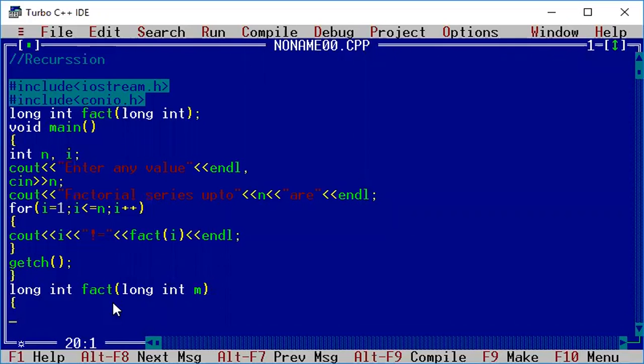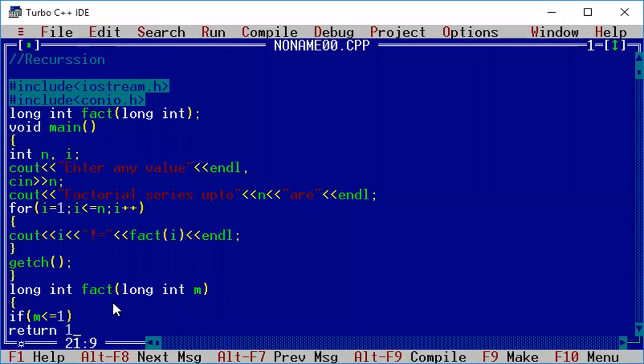And suppose if m is less than or equal to 1, then it will return 1.